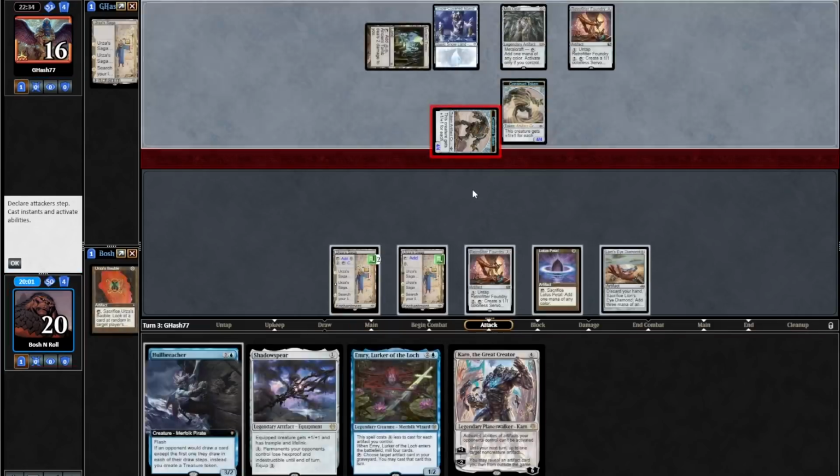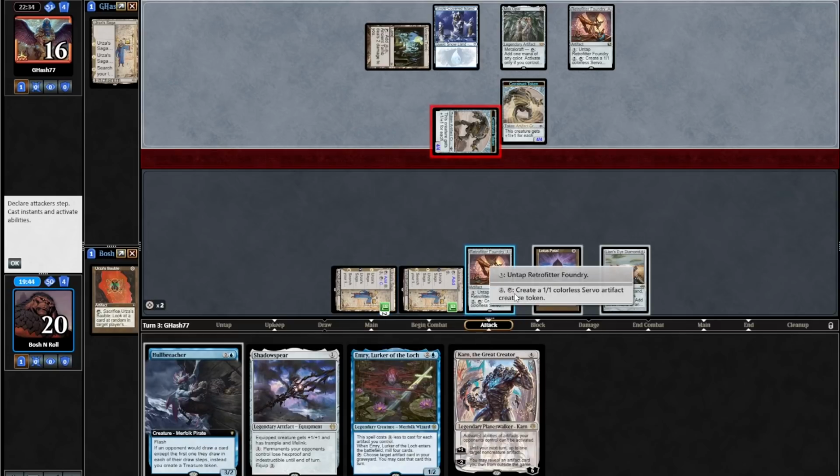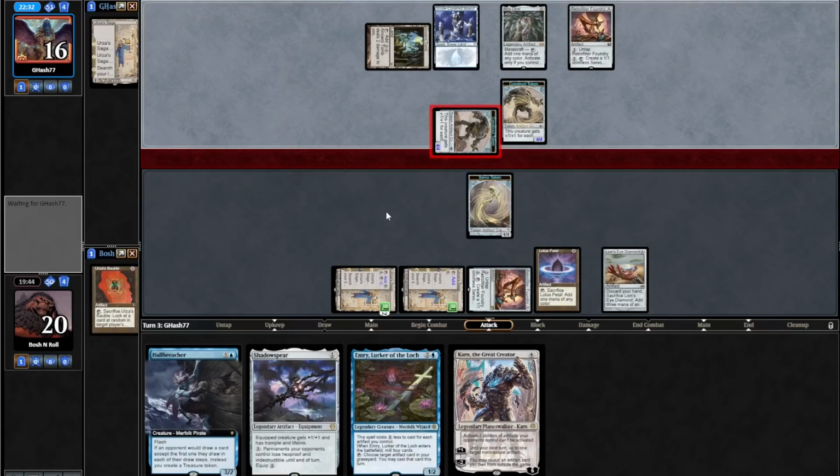Okay, I can make a Servo and block right now. I could make a construct, and it would be 3/3. But they can make a Servo to make their thing bigger, so that's not the game plan. I think Karn is probably my plan. I'm just going to make a Servo here.